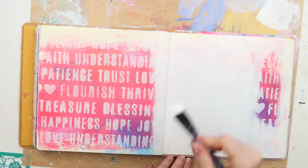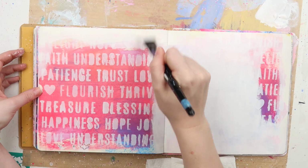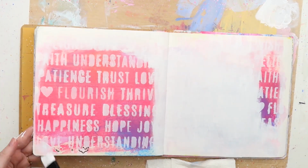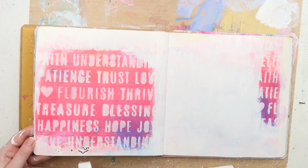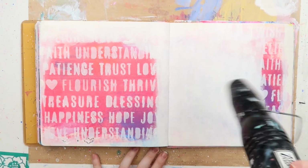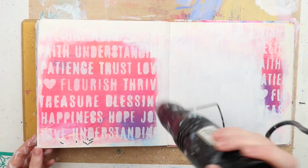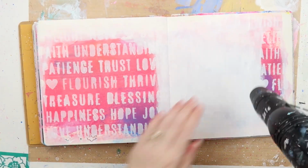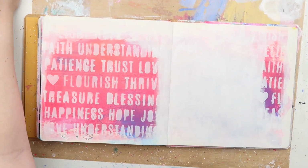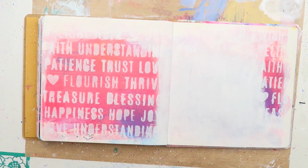This page has the original background. I didn't gesso this page prior to putting the pink on, and so it's got a creamy undertone, which I'm just not a fan of. And so I was covering up some of those edges with the white. I just prefer a crisper white page, giving that a bit of a dry. And I was contemplating finding a ginormous focal image out of a magazine to try and cover up that pink part, but I've decided to try and embrace it.